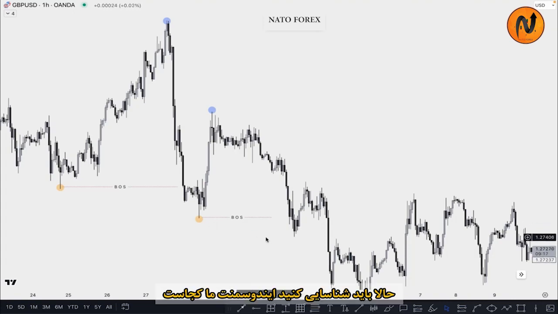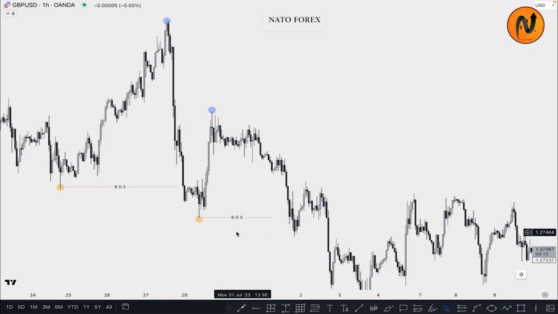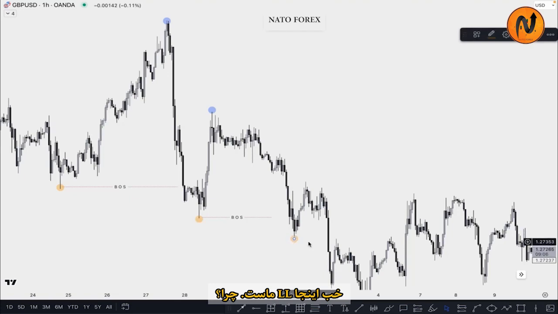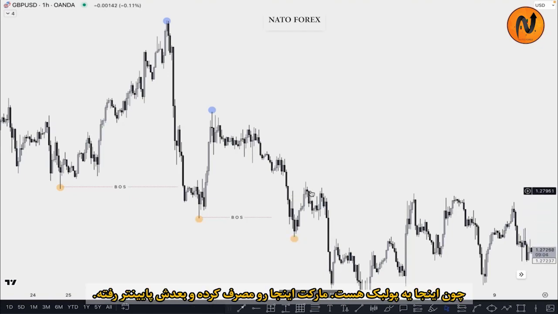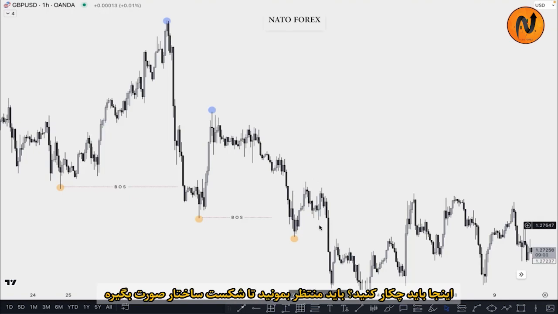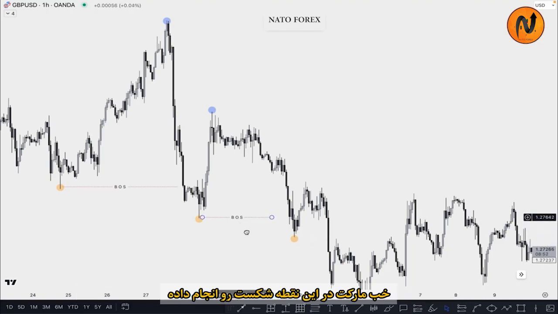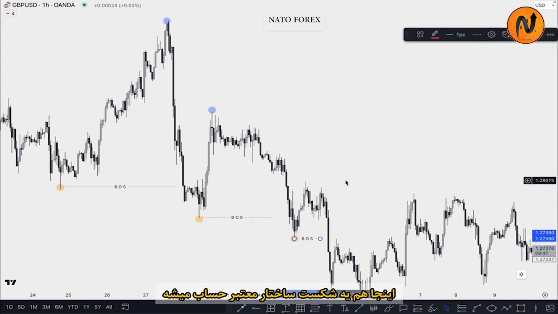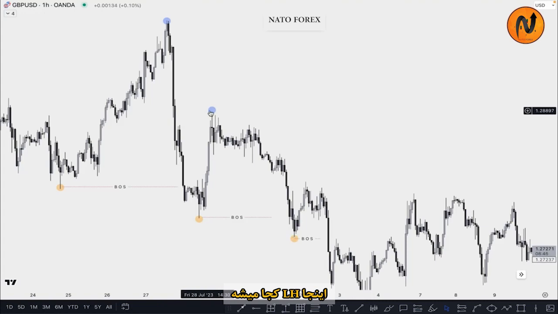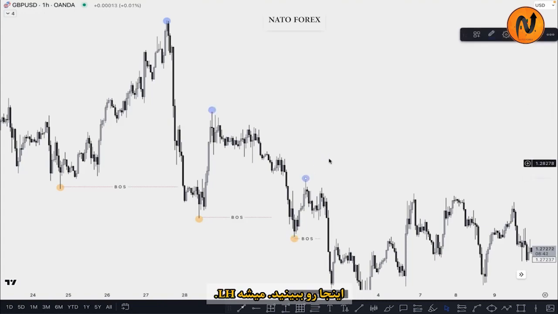Right? And you have to identify where our inducement is, because we are waiting to confirm or create a lower low right now. Okay, so this point is our lower low. Why? Because this one is a pullback, the market took out this pullback and then pushed downside. So what happened here? You have to wait for the break of structure. A break of structure is only confirmed when the market breaks this low and the candle closes below it. At this point the market also closed below it, so this point also becomes a valid break of structure. Where is our lower high in this case? Look at this one. This point becomes our lower high, right?